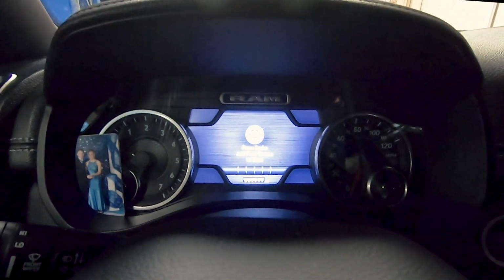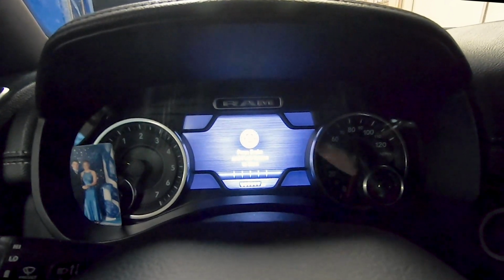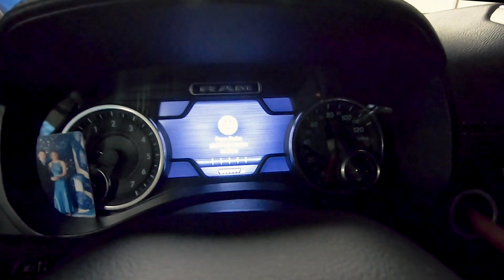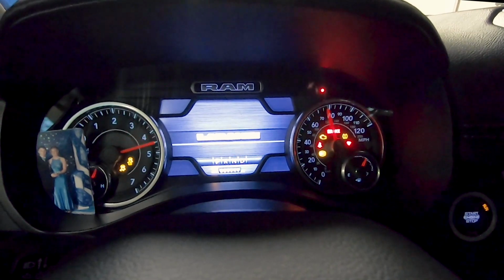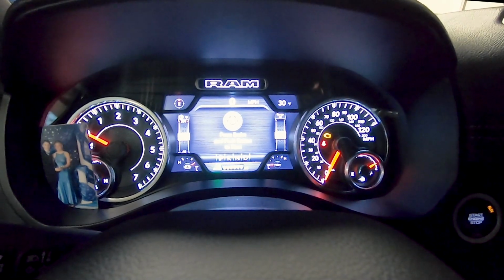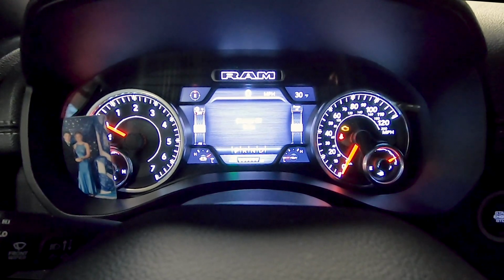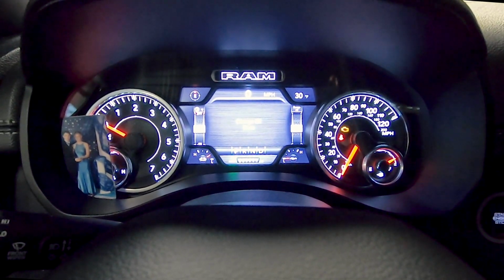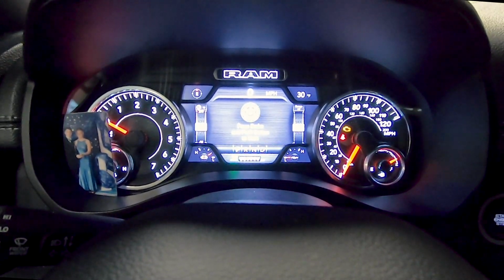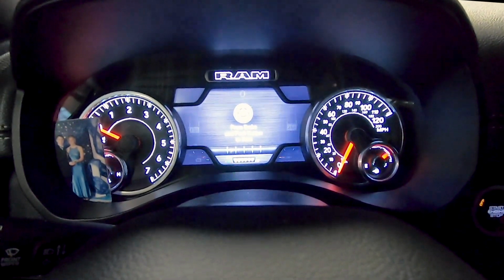Alrighty, now we're inside of the vehicle. We're going to go ahead and work on resetting the oil change indicator, whatever you want to call it. So what you're going to do is press the start button and get it to run and on, but you're not going to push on the brake to start the vehicle. So now what it says to do is push the gas in 3 times slowly, within 10 seconds. And then shut it off.